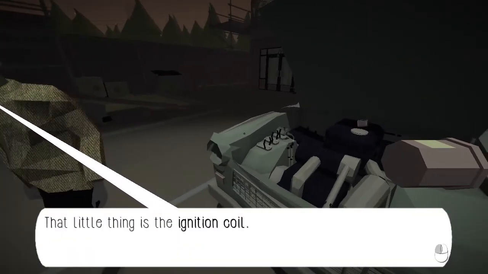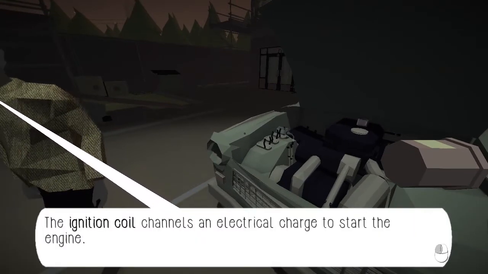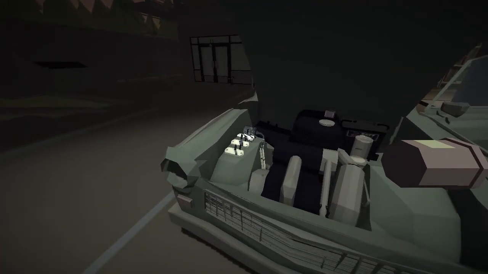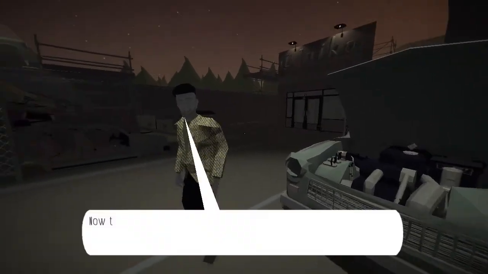That little thing is the ignition coil. The ignition coil channels an electrical charge to start the engine. An ignition coil that's in bad condition may struggle to start the engine. Let's go ahead and drop that in. Okay, that's everything installed. Good job.